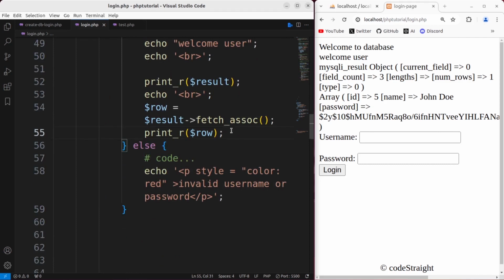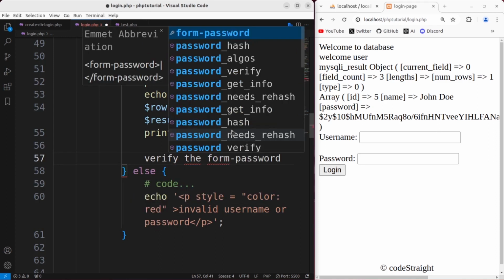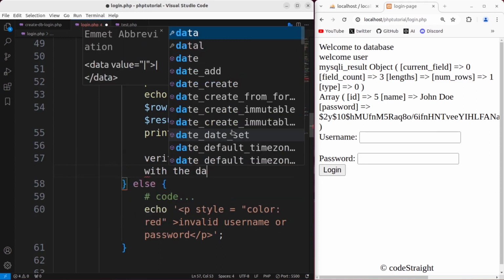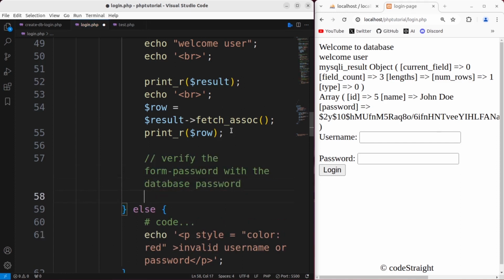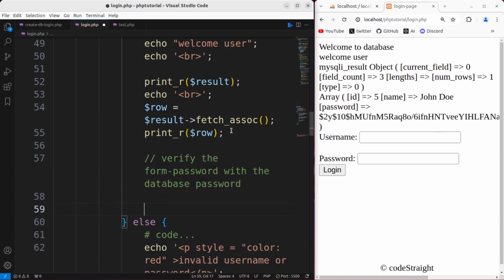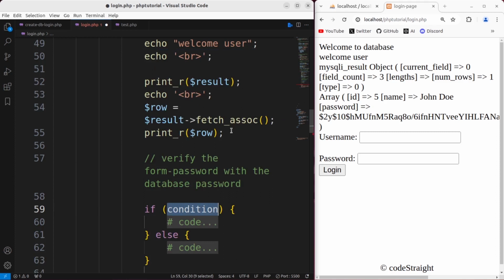Alright, now let's get back in here, and after that you can verify the form password with the database password. Let's comment that out, go to the next row, and you can check here with the if else structure.